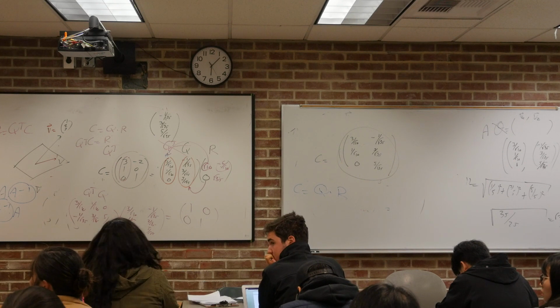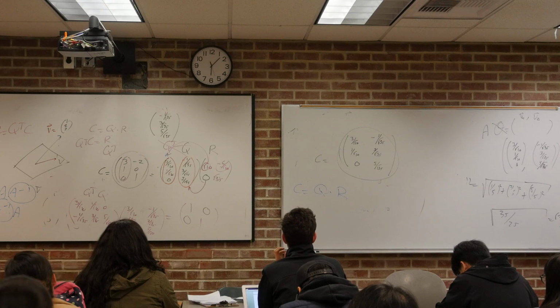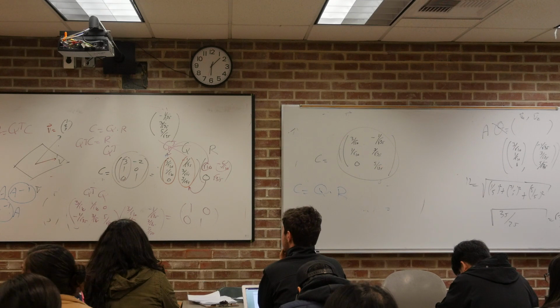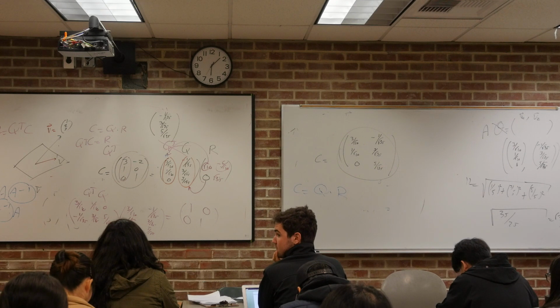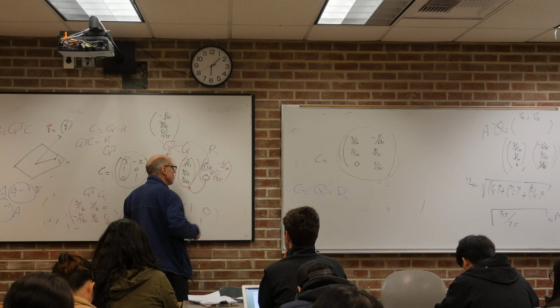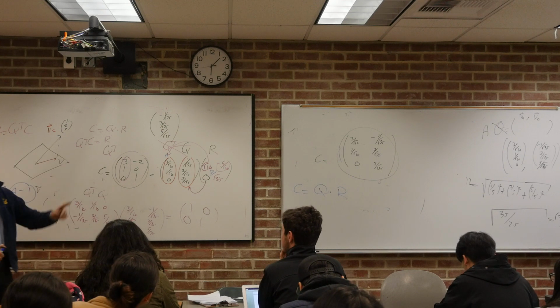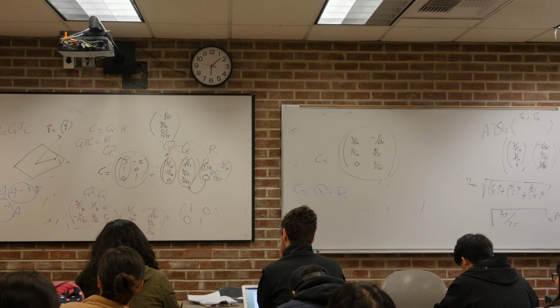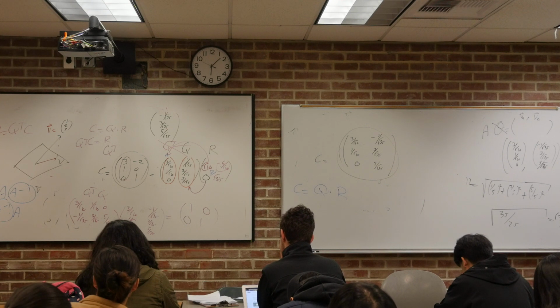Professor, why do you have the square root of 35? Because I have the result of 7 over, that's right. 7 over what? 7 over square root 35. Oh, okay. Sounds good. So I was just guessing. Oh, no, that's right. That was what I had for the magnitude, wasn't it?